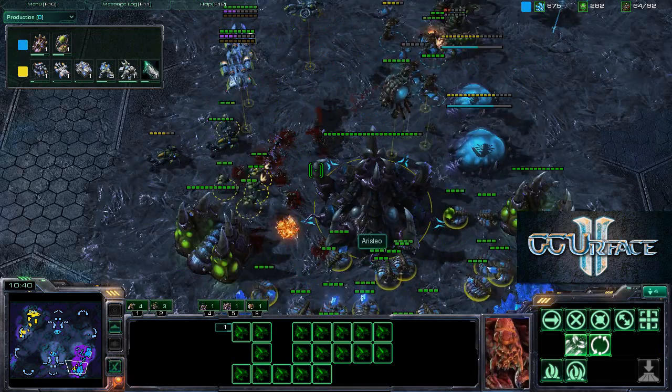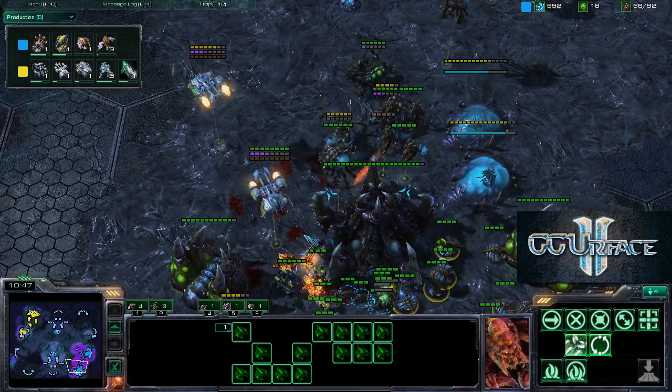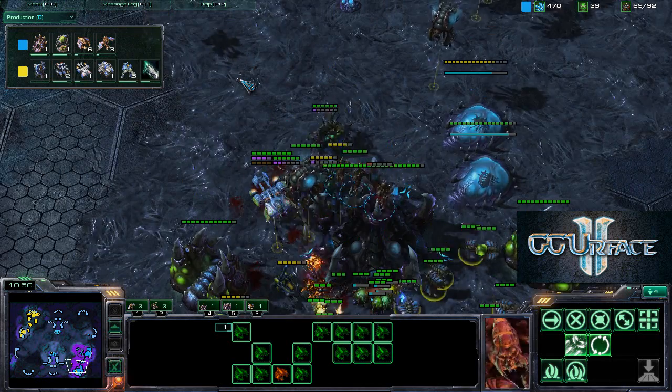The Mules are getting shot at by the Marines. One Mule almost going down. The Banshee does go down to the Queens. The Queens are alright, but these drones are going down very quickly.